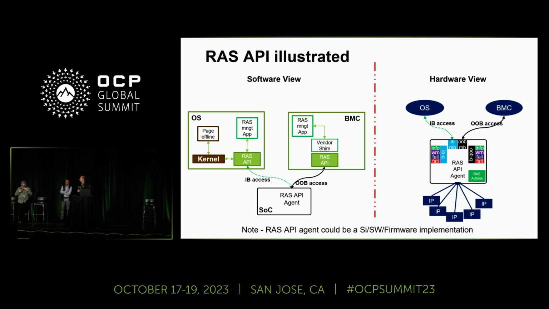For actions, though, if you take an action, we do have some semantics on how to arbitrate between in-band and out-of-band. A lot of this we're leveraging the CXL CCI protocol for, for in-band and out-of-band, because we wanted something easy to implement. Every hardware vendor has a CXL interface these days. So we added this part: in-band or out-of-band, they have to request the RAS feature before they use it. As opposed to just reading error logs, which you can share, taking RAS actions is dangerous if you do two at the same time.